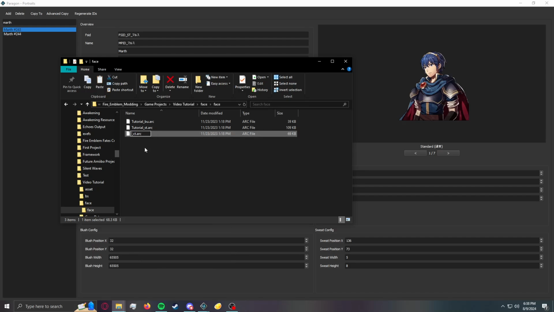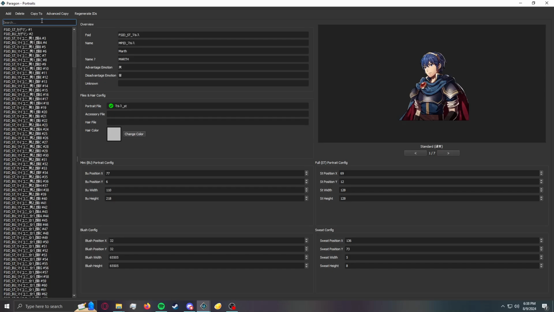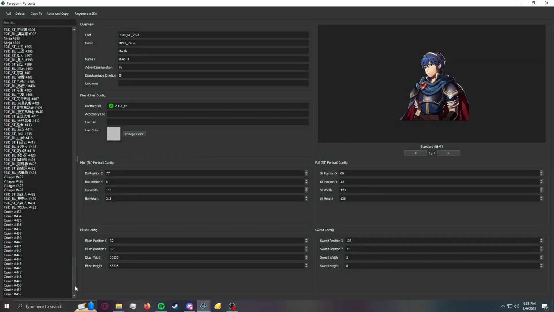So these kanjis go away, and this is going to be now called tutorial. So they're unique to him, and it won't leak into Marth's portraits. So now we have to make 2 new profiles for the character.